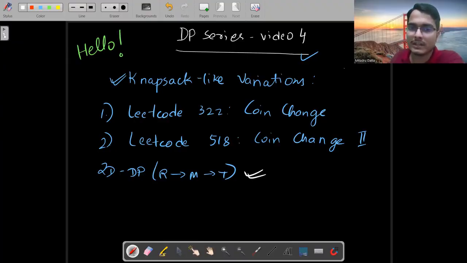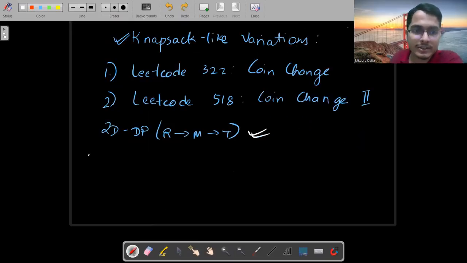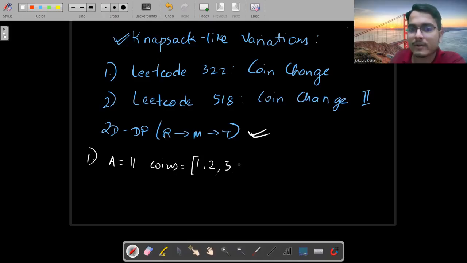So you can go to Leetcode and check this coin change problem. Let's look at that. First of all, an amount will be given. Let's say that amount is 11, and we are given a coins array which shows the denominations of the coins we have. So we have a 1 rupee coin, a 2 rupee coin, and a 5 rupee coin, and initially I have each coin in infinite amount.